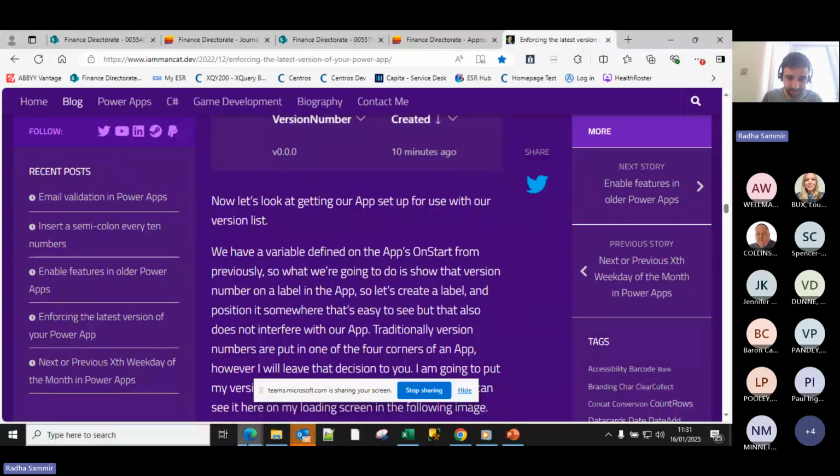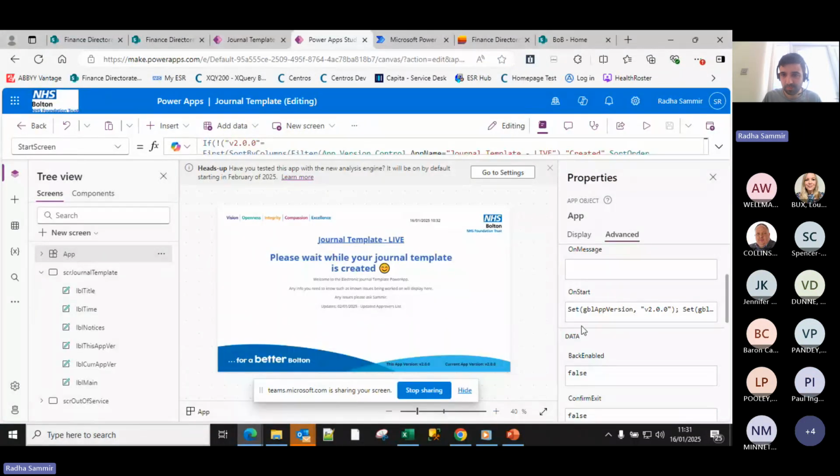Right. So the Power App is the only thing I've shown you so far. We've still got a few things to go, so let's crack on. Where are we? Not that screen, that one.